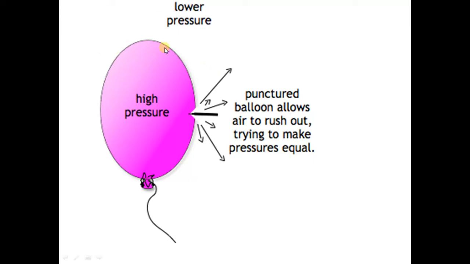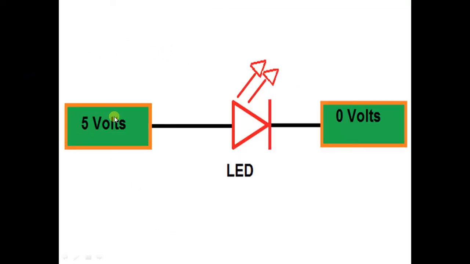The same way, your electrons, your electricity which flows through the copper wire, needs a differential in voltage. That is, one has a high voltage and there is one with a low voltage. Let's see. So we have connected a 5 volts and this is a 0 volts. This is like a copper wire. So there is a differential in voltage. Now what happens?